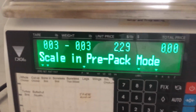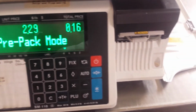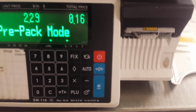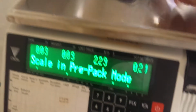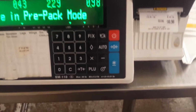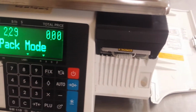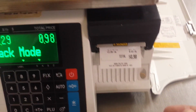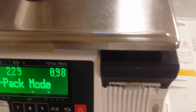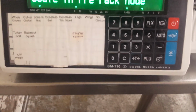Okay, now the scale is in pre-pack mode. Set something on there. Not going to happen for us, huh? Let's try my keys. And there we go. Print it out just like we hoped it would be. We'll try it once more. Just put the keys on. Weighs at 43/100ths, and it spits out a label the way it's supposed to. And that's how you load labels into a Digi SM 110 scale.